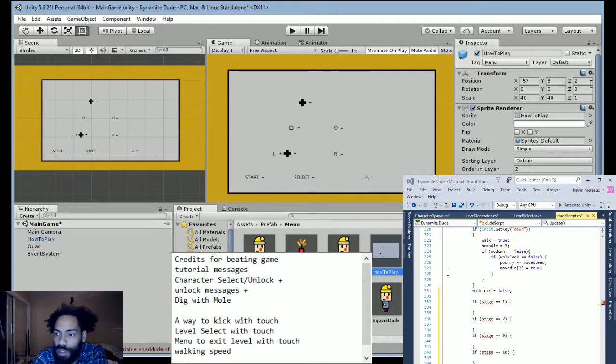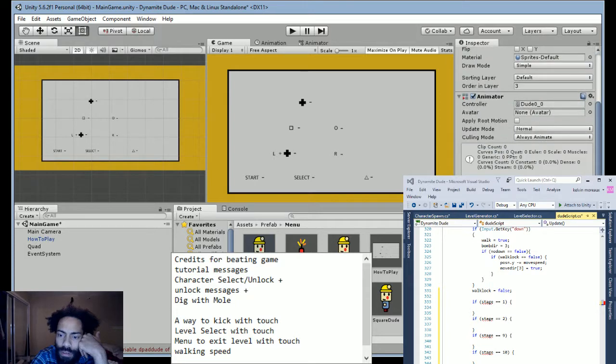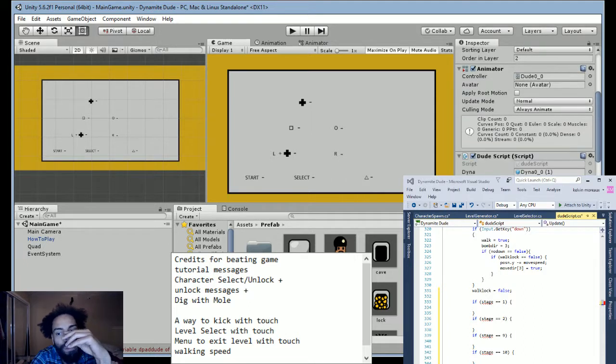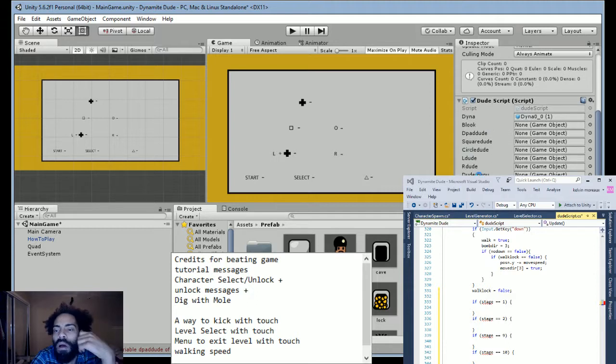And let me make sure that's saved here, because something weird happened to this stuff. A lot of the stuff just came unhooked, a lot of stuff that was already set up. I wonder why that happened. That's kind of weird.